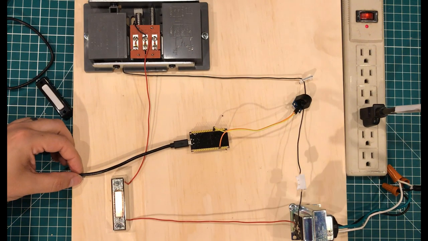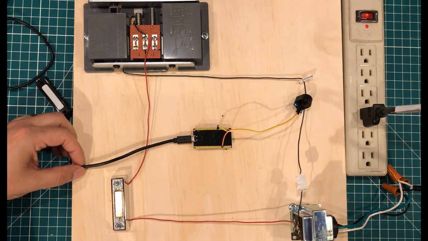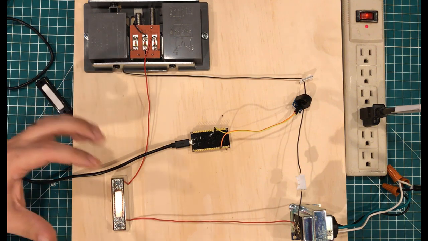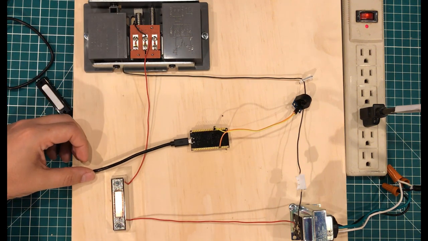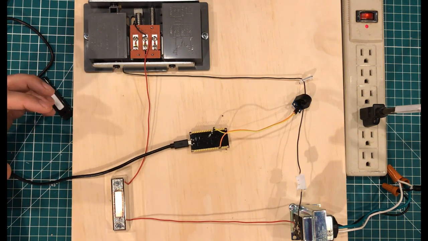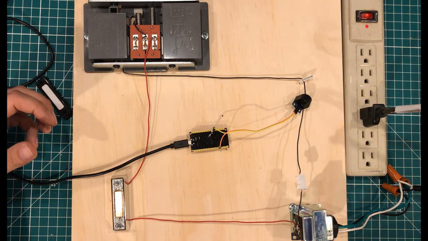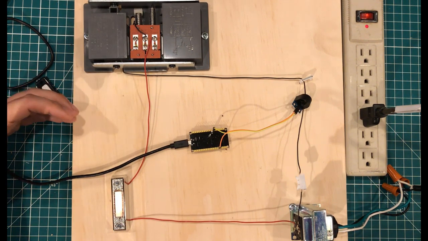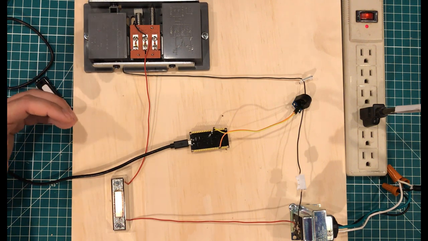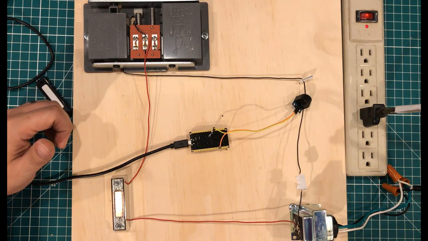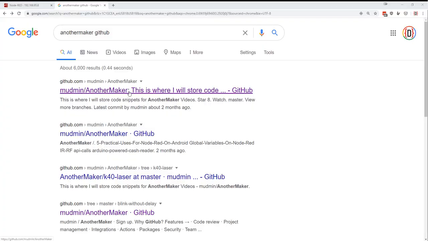So now that we have the ESP32 working and detecting if the doorbell has rung, you can basically be off to the races. You can send notifications, you can turn on lights, you can do whatever you want. In my situation, I'm going to play an MP3 on my computer and send a notification to my phone. I'll demonstrate that. I'll give you the code for doing that. But really, this is just the basis of what we're going to do in future videos. I'm going to show you my code and my flow in Node-RED in just a second.